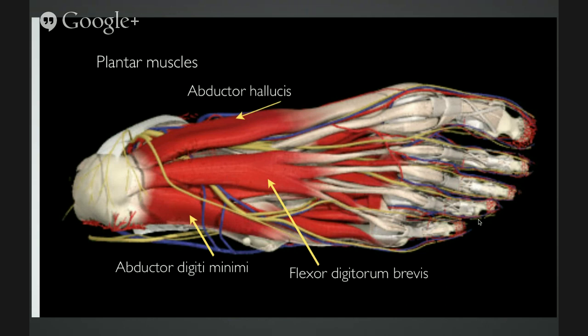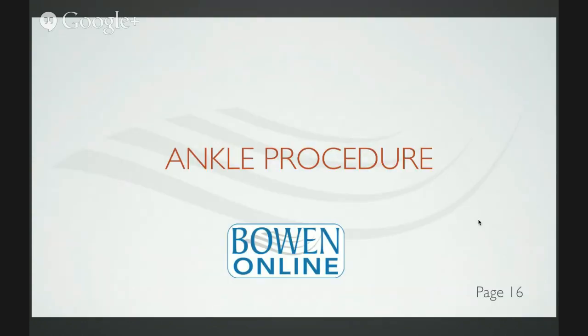And here we see the plantar muscles. There's a trio of them, and these are often inflamed at the heel where they attach. And you can sometimes have pain further forward in the arch of the feet, where they also might have tension and inflammation, and at the toes. So with this method of taping that you'll see in the video for plantar fasciitis, we actually create a sling that supports these tendons and allows the foot to function, to be stood on and walk around and even run without aggravating the inflamed tendon attachments of these muscles. So it has a chance to heal, and it can work very, very well.